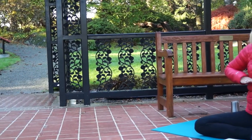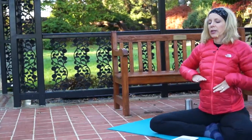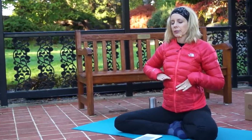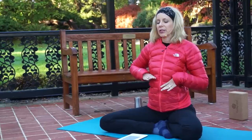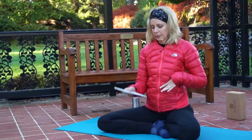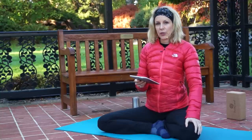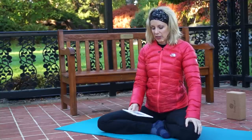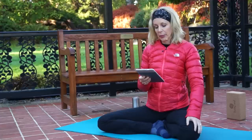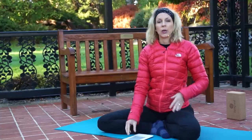So close your eyes, lengthen up through your spine, bring your ears back over your shoulders, your chin parallel to the ground, and close your eyes. And allow yourself to receive the teachings for today. So this week's class is a beginner's class on breath. We have begun our class by bringing awareness to the three-dimensional container for our breath by creating space for our breath in our belly, our side body, and our chest, as well as our back.